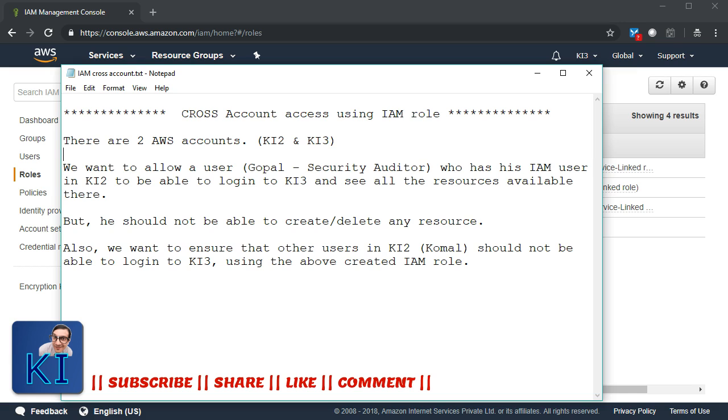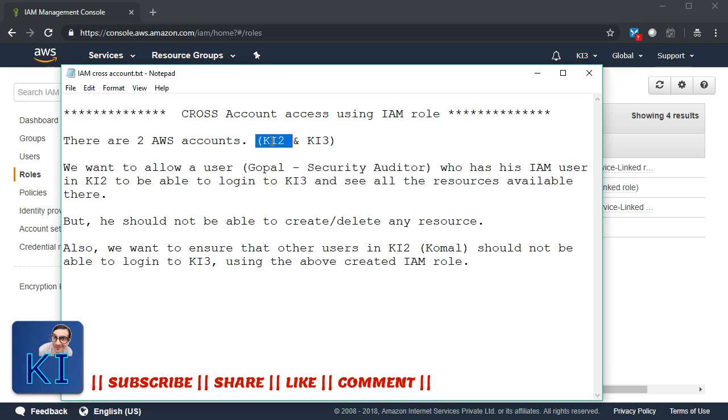So rather than that, what we do is we create one user for Gopal in one of the AWS accounts. Let's say KI2 in this case, this AWS account is going to be an account which will be used only by the security auditors, only for the purpose of, let's say, log collection, and the IAM users for these security guys would be there in this AWS account.